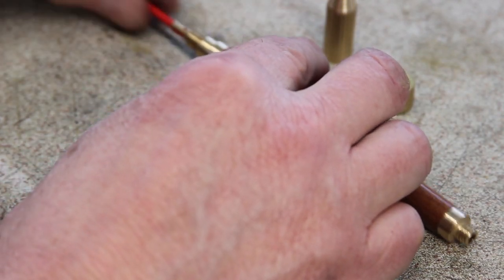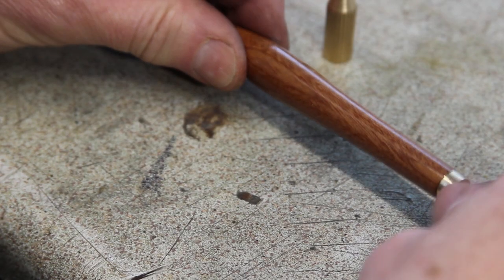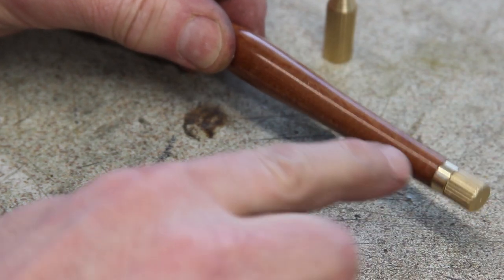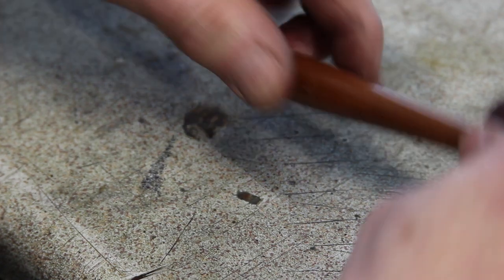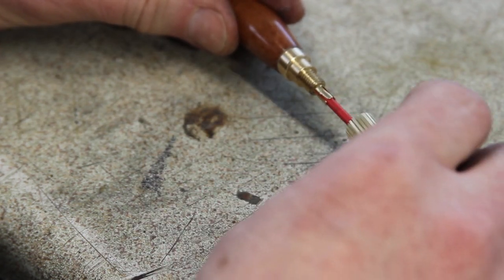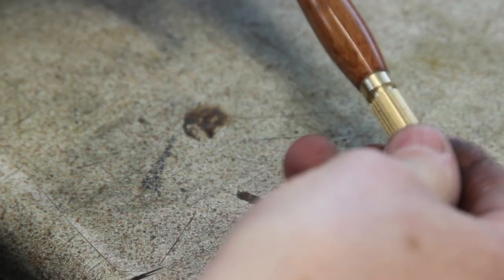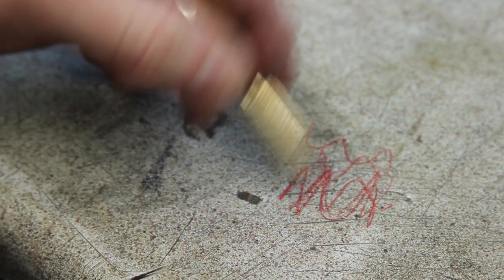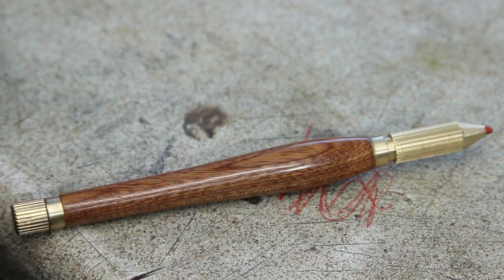I'll just push the lead in, put the cap on the end. The only reason for this cap is that if you break the lead, you can push it out. Right, put the locking cap on. Get a bit more lead out the front. There we go. How about that? Absolutely spot on. I'm chuffed to bits with that.